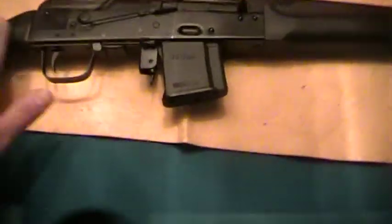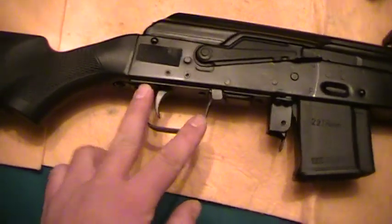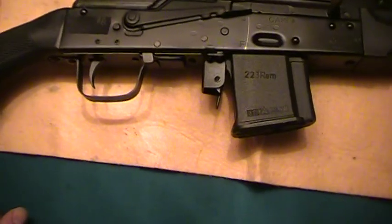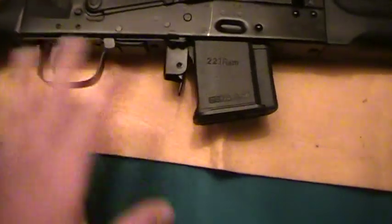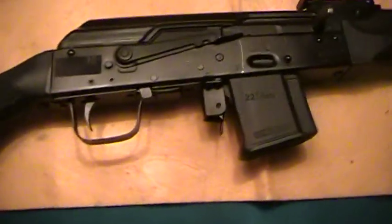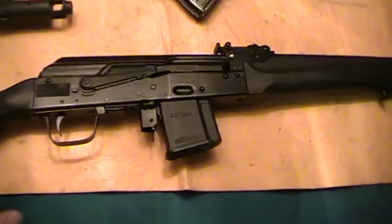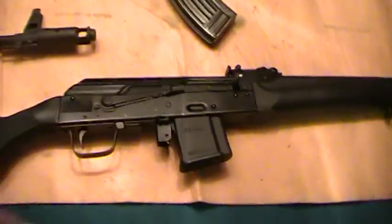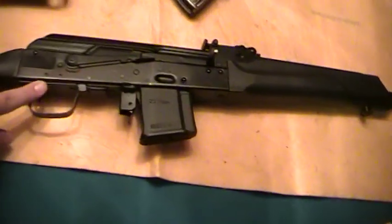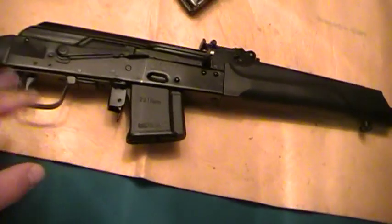And of course, with this type of stock, since it doesn't technically have a pistol grip, they moved the trigger guard back and everything, and also the trigger assembly too. So of course, what I'm going to do, just like what most people have done, is go ahead and do the conversion on it. I'm going to move the trigger guard. Actually, this whole plate comes off, and I'll put a new trigger guard forward, trigger forward, and a pistol grip here.